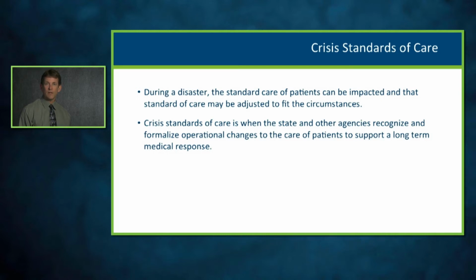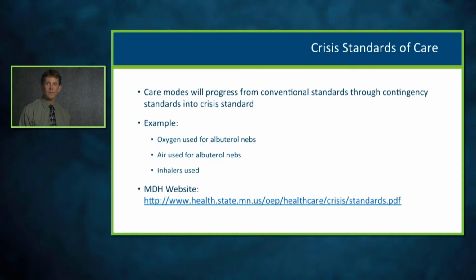We attempt to maintain the standard of care for as long as possible, adjusting the treatments to conserve supplies in shortage. In a disaster, there may be progression from conventional care, usual resources, through contingency care, adapted resources but providing the same functional care. For example, providing intensive care in a post-anesthesia unit, and into crisis standards of care, where we are unable to maintain equivalent care and must try to balance the needs of all the patients, which results in some risks of a poor outcome for some of the patients.